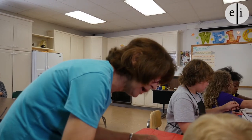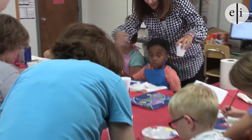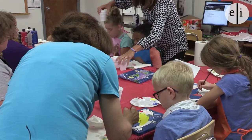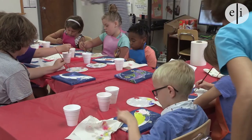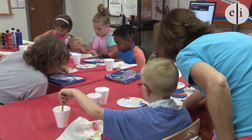Let me show you something about painting. If you take your brush and you go the way the fin grows, see how smooth your strokes will be? Oh, wow, look at that. Oh, that is really, really pretty. Okay, now clean your brush off a bit. Oh, I like that pink there. Reddish pink. Do you want to put a little white with it?